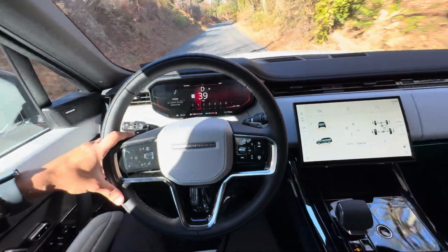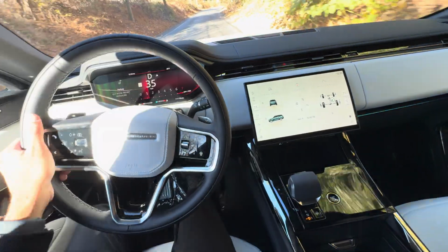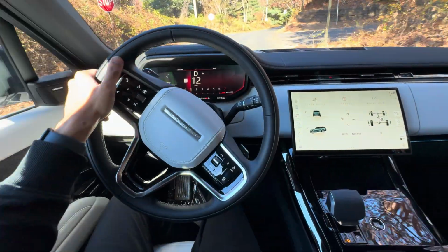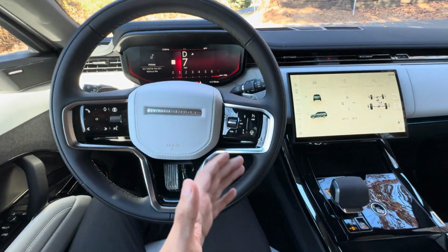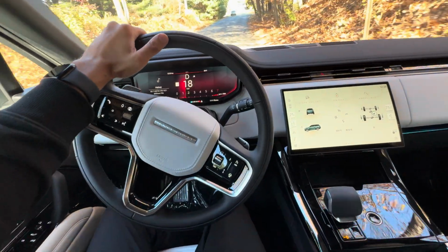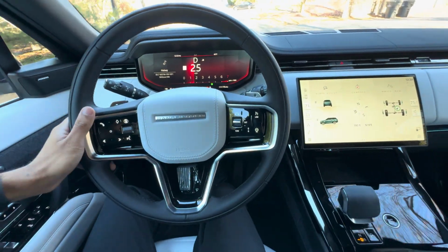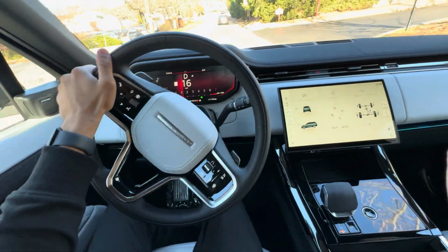And the older ones, I've only driven them used, so that might have been a factor, but the older ones do not feel very smooth, especially when moving at low speeds and you give it a little bit of gas, like we'll try over here. It's very smooth. In those cars, the car literally shakes back and forth, and I have tested it in a few used Range Rovers. So needless to say, this is a huge improvement inside and out.